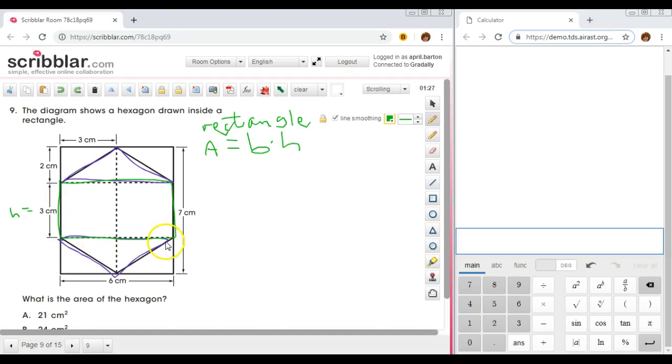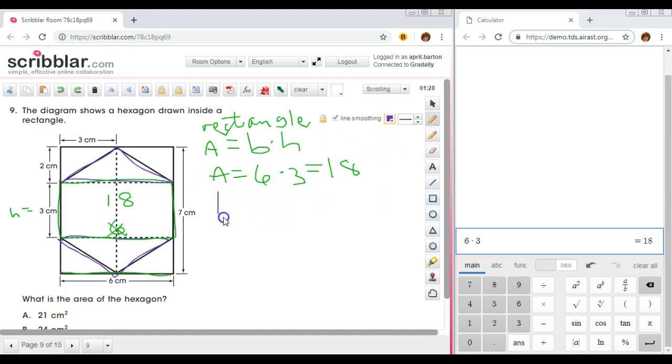The base, we have to look and see if there are any lines parallel to it that would be the same. So this line here goes all the way from left to right, so it's the same length as this line that goes all the way from left to right. So that means our base is 6. So our area would be 6 multiplied by 3. You can do that in your head or with a calculator. 6 times 3 is 18. And I crossed out the 6 so we don't think it is still part of the area. We used it to find the area of 18.